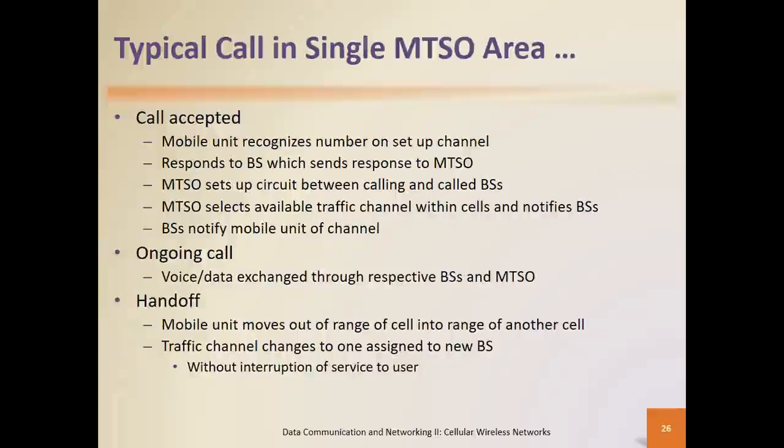That's when you hand off users that are moving from cell to cell, so mobile units move out of range of cells into the range of other cells. It's the job of the MTSO to keep track of that and hand those units off to other cells. The traffic channel changes to one assigned from another base station without interruption of service to a user.